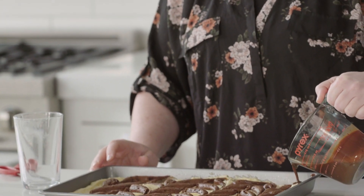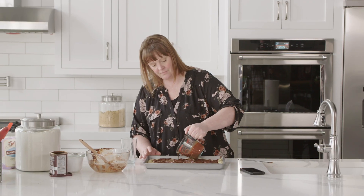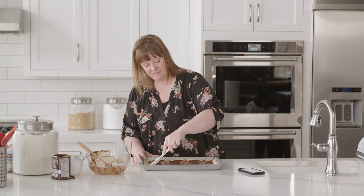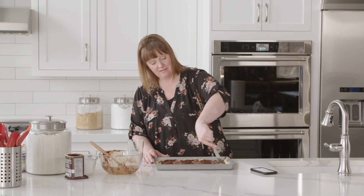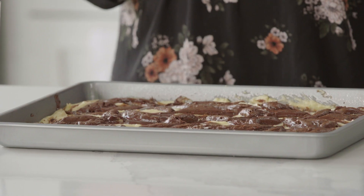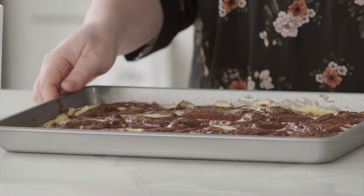I also want to go back and add some of that ganache, following the knife pattern I just made. Then go back one more time with the knife in the opposite direction, and that is it — you don't want to mess with it anymore. We'll still have lots of beautiful vanilla cake with little pockets of perfect chocolate cake, and the ganache just resting right around it. I'm going to pop this into the oven for anywhere from 13 to 16 minutes at 350 degrees.